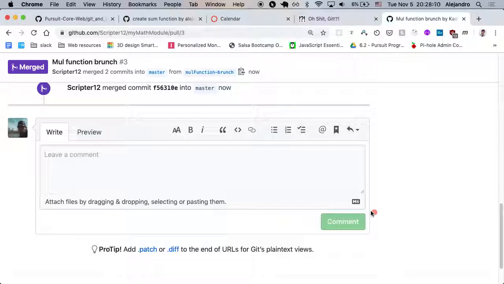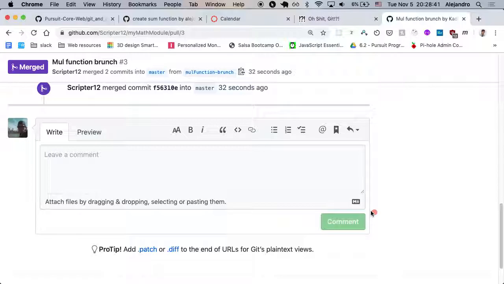These branches, as you're working on your group project, will most likely not be happening all at the same time. As soon as you see it, cool.